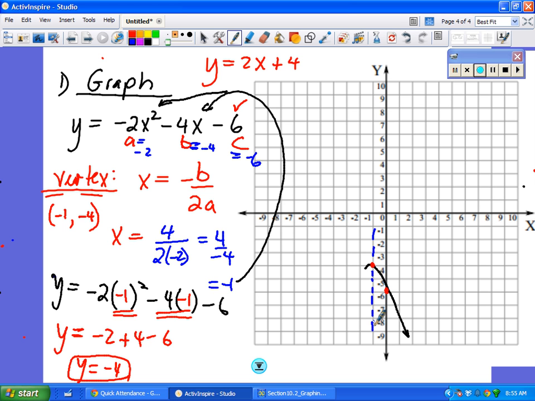If they show it, you see a vertical line going through the vertex, and then to get the other half of the graph, since it has symmetry, if this point is one block away from this line, then the other point has to be what? One block away from that line. It has to be one block, and then you just continue. It doesn't have to be perfect because we're doing it freehand.